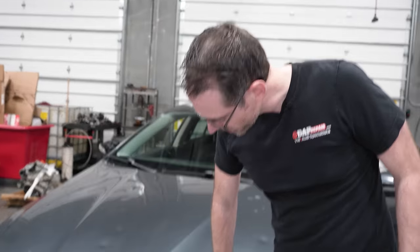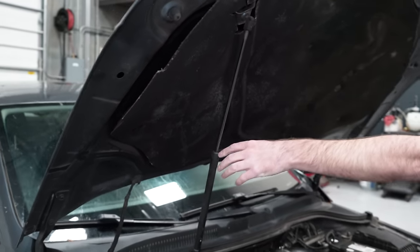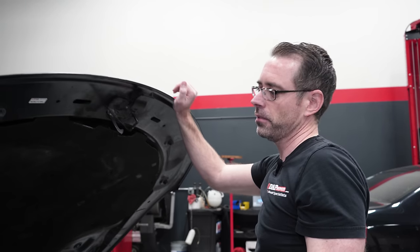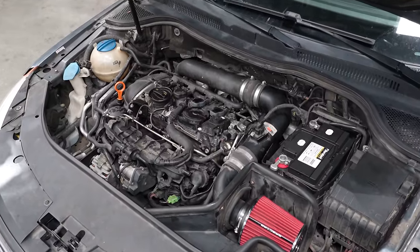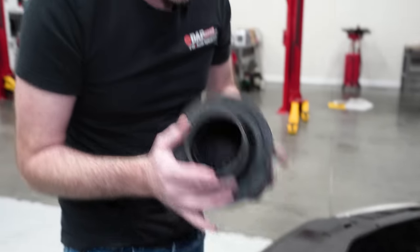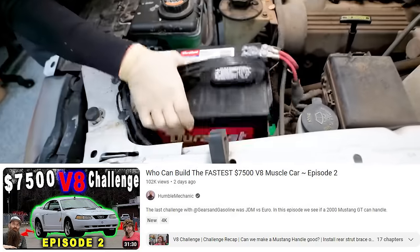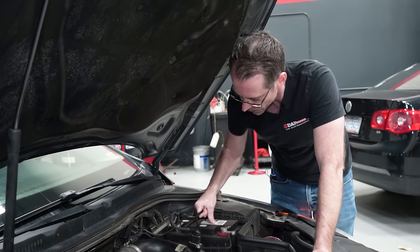Now let's take a look under the hood. The hood shock is bad — unsurprisingly, Devin bent it so it would stay up so it wouldn't fall on us. A brief visual inspection under the hood showed there is a fresh air filter under there — it looks brand new. There was also a dirty old filter in the car, saved just in case. In typical used-car fashion, no battery hold-down.